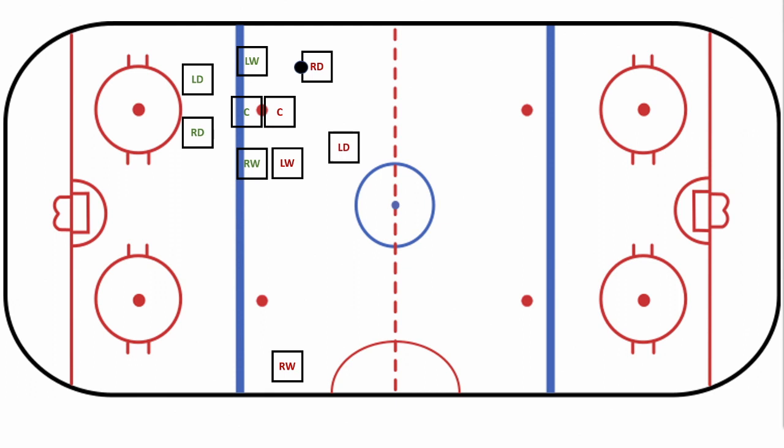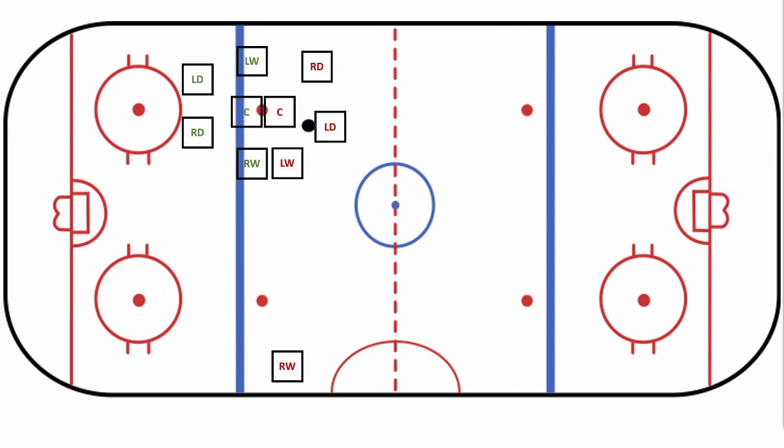Center wins it back to the board side defenseman. Other defenseman steps out a little bit, passes the puck. Now, it's going to be a shorter pass, generally speaking, because you have to watch the blue line. But then you go right to the net, you put the puck in the net, you score, you celebrate.